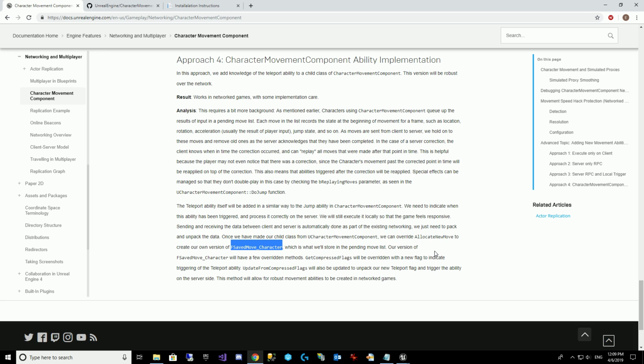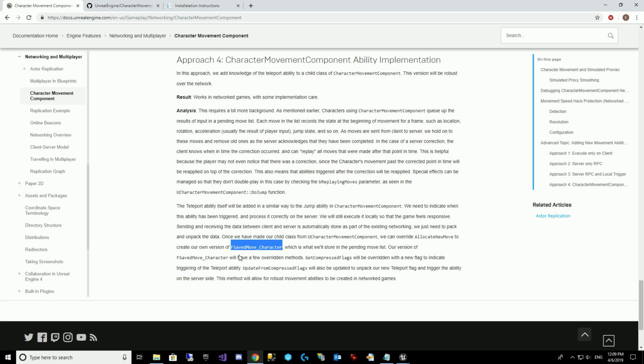It depends on what kind of sprint you want. If you want a sprint that's more like a lunge, then you could do that with the gameplay ability tasks. But in our case, we're going to build a sprint that basically uses up energy until it runs out. Meaning you don't know when you start it how long you'll be sprinting. And also, if you let off the key to stop sprinting, it stops running and stops charging you energy.